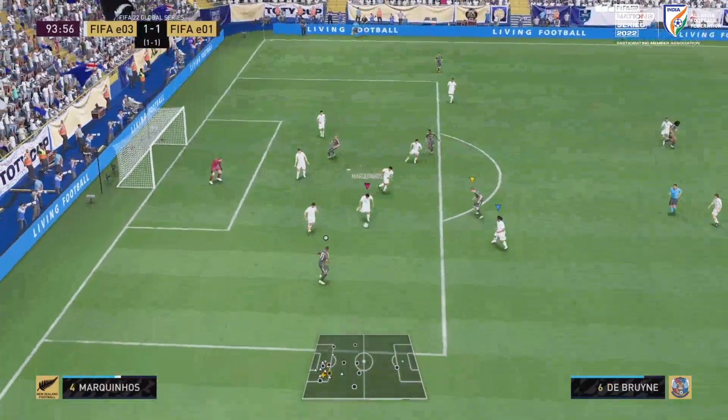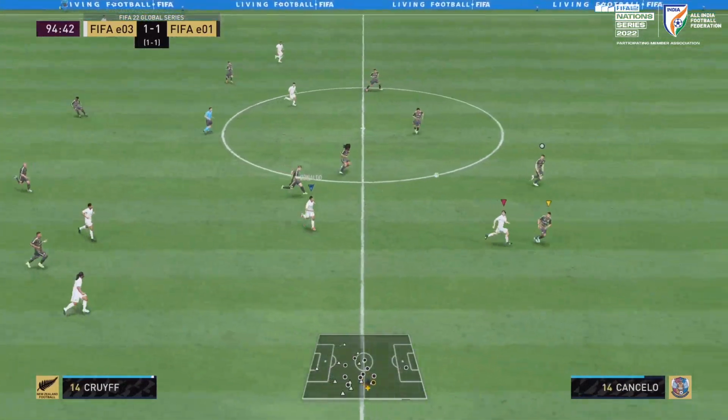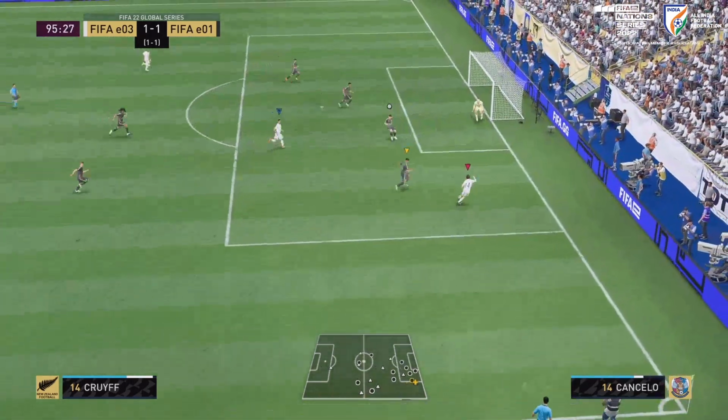Eusebio now playing it to R9. This could be India's chance to go up in the lead once again. Well defended by New Zealand. Here you can see the panic in Team India. Oh my goodness, that's a blunder.